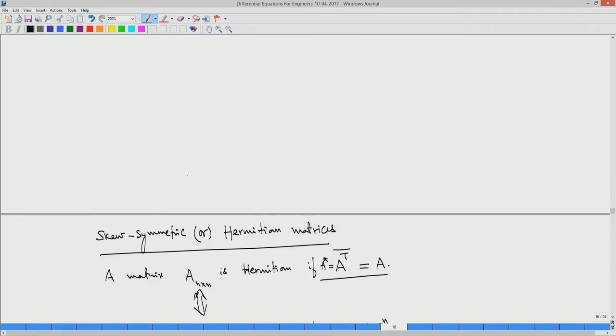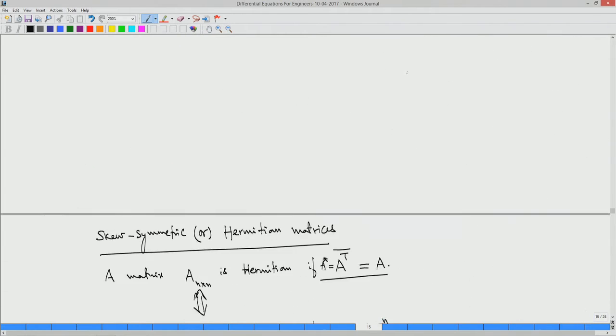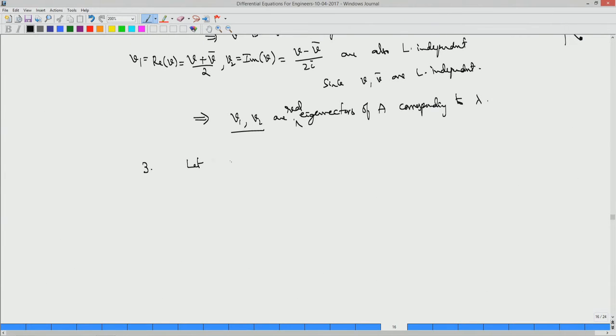So, another property which we have seen earlier: eigenvectors corresponding to distinct eigenvalues are distinct. That is clear, that is easy to see. Okay. Let lambda 1 not equal to lambda 2, that is, distinct eigenvalues. Immediately from the definition of eigenvalue, A V1 equal to lambda 1 V1 and A V2 equal to lambda 2 V2, because V2 is the corresponding eigenvector. Okay. V2 is an eigenvector corresponding to the eigenvalue lambda 2. So, given that lambda 1 is not equal to lambda 2, I have to show that V1 is also not equal to V2.